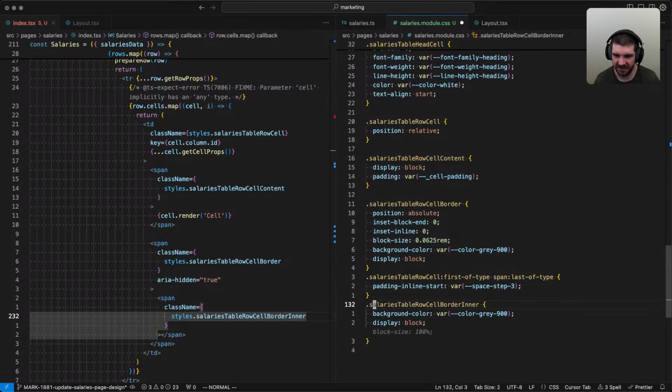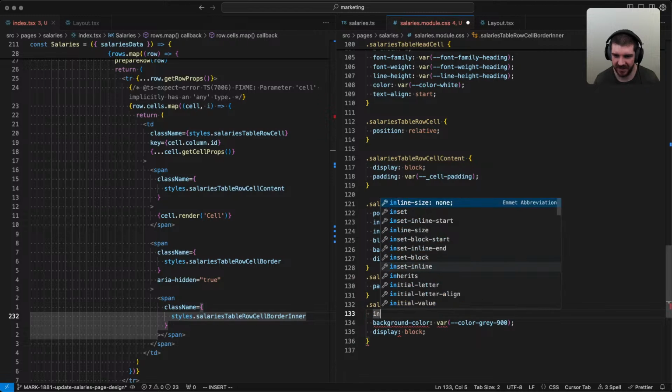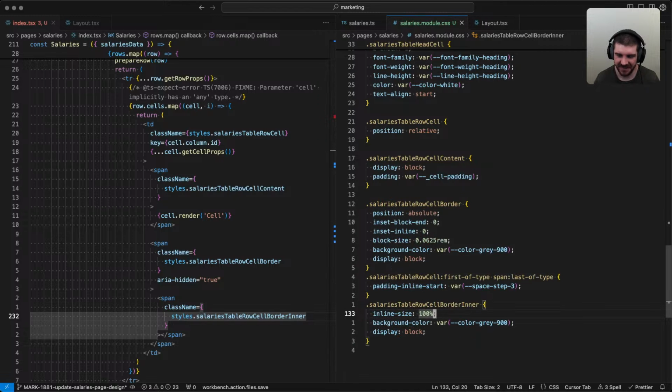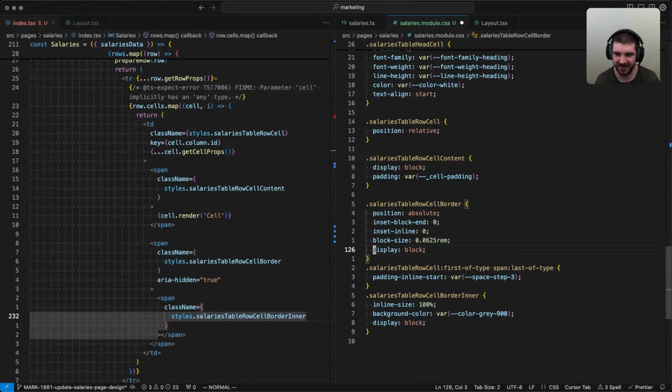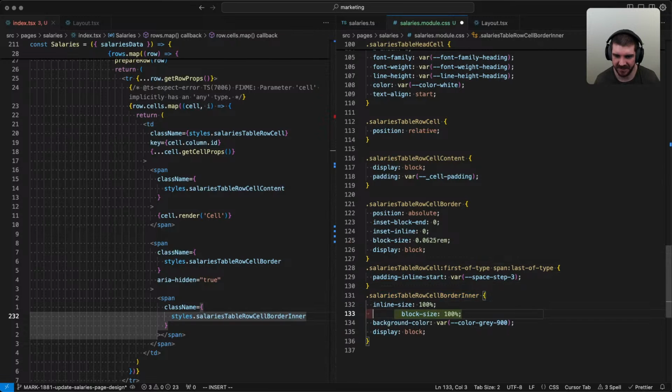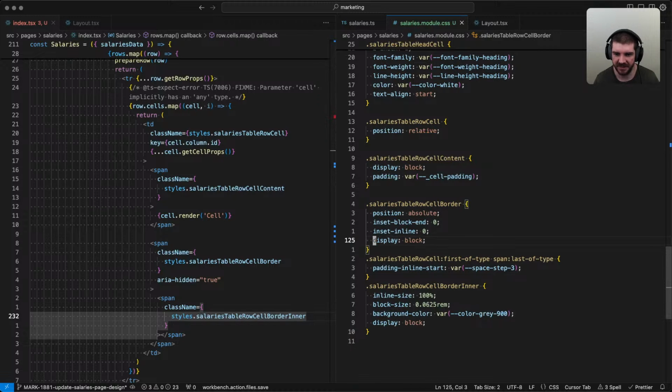And this will be width, yeah, inline size, 100%. So an important thing is to be sensitive to if stuff like this feels clunky, because you don't just want to accept that as the case. We need block size to be 100% as well. In that case, maybe this will have the specific block size, and this will just wrap around that.